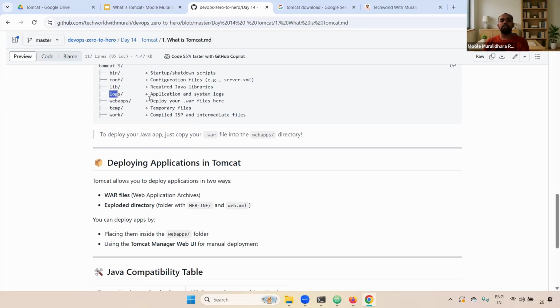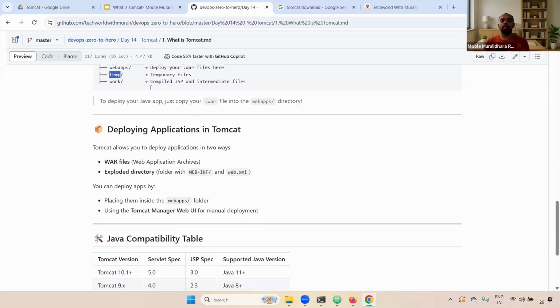In case you define application logs, they will be there, and also system level logs and the Tomcat related logs will be there. And also the web apps directory, whatever WAR file we are deploying, those things will be inside this particular web apps directory. Example, I'm going to show you how we deploy the Jenkins WAR file in Tomcat. Some organizations deploy that particular Jenkins WAR file in Tomcat to manage Tomcat as well. So that's why I'm going to show you that later.